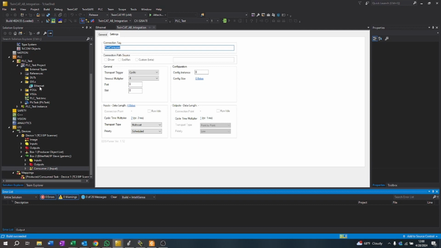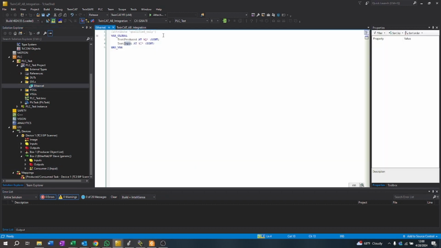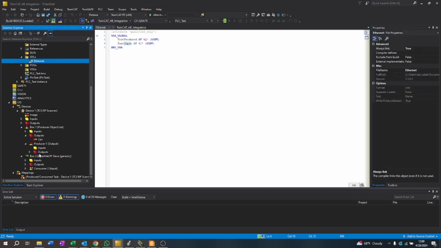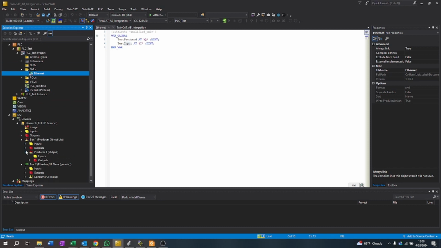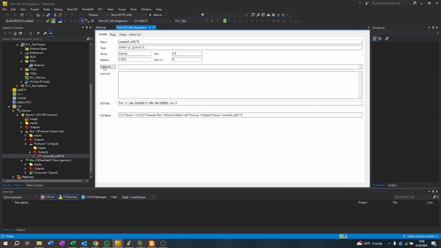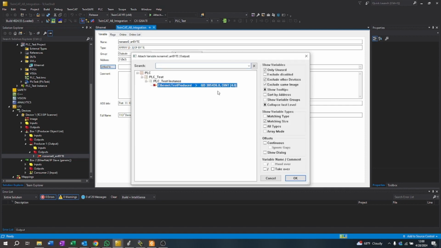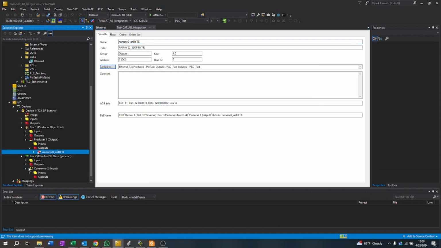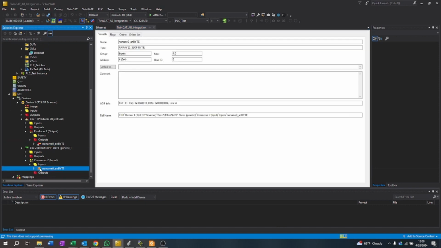Now that we have built it, the tags that we created are now up there with the PLC, so we can link those tags to our producer and consumer. In this case, we go here, this is the bytes, and we can link the tag that we created, test produce, okay. And then we link the tag to here, okay.